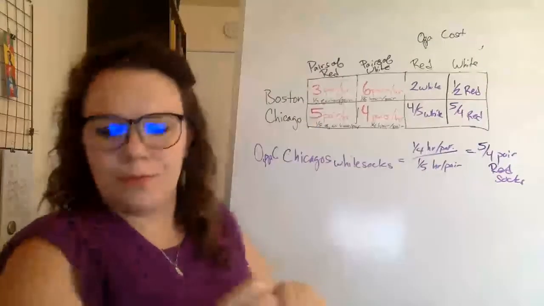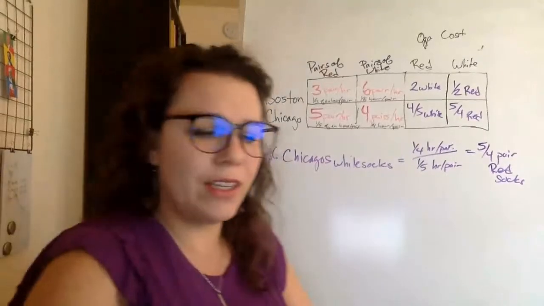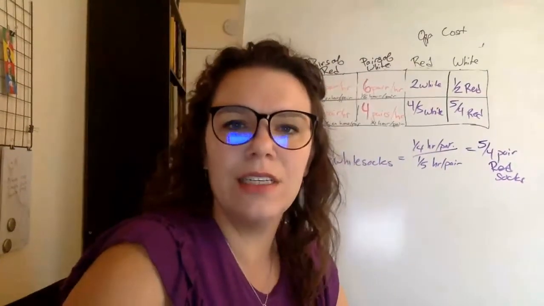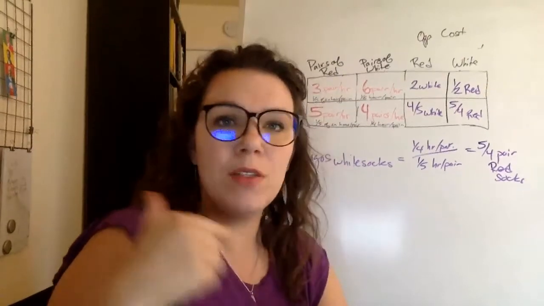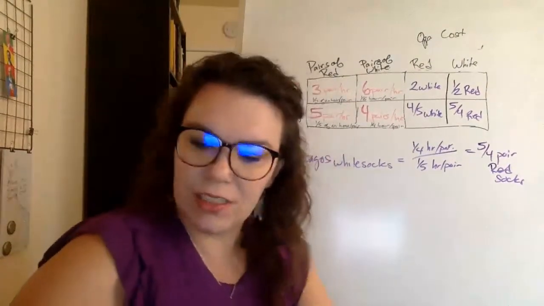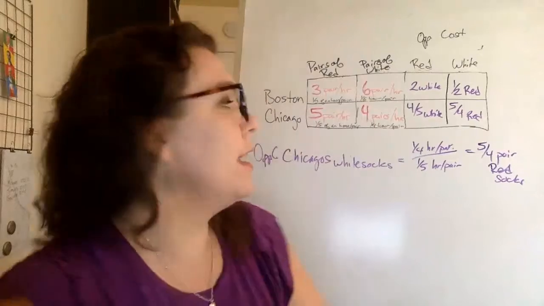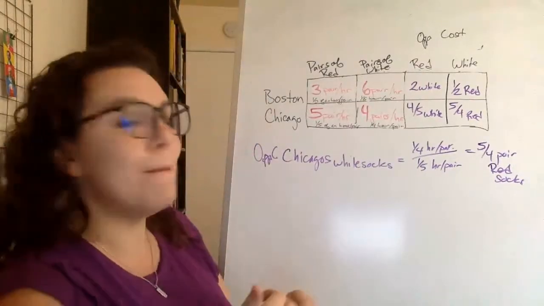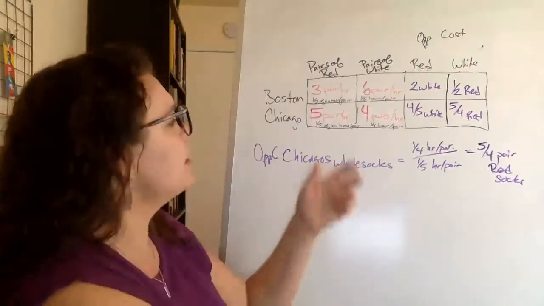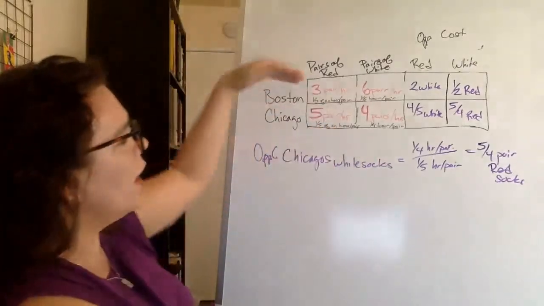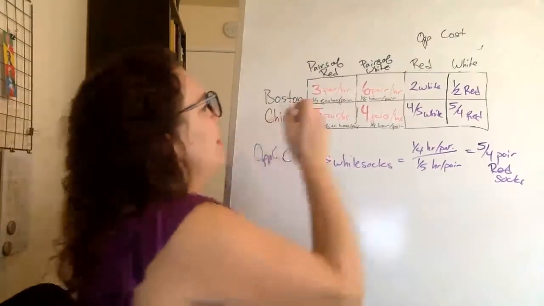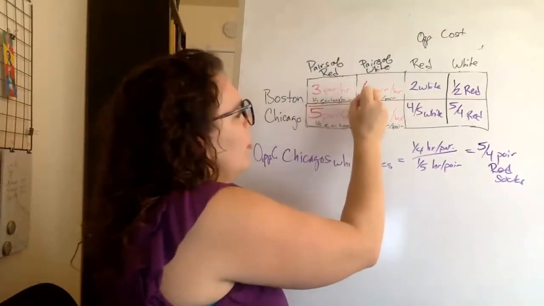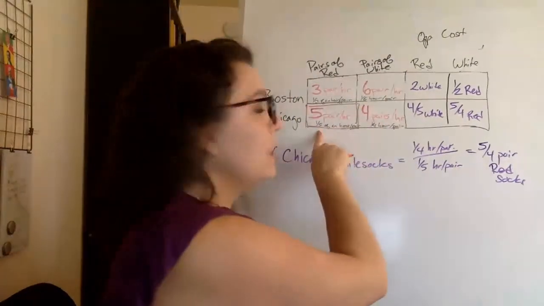And then once you've done your calculations and gotten your opportunity cost, figuring out comparative advantage is pretty straightforward, right? Absolute advantage is simple. Comparative advantage is pretty straightforward too. So if we want to know who's the best in terms of absolute cost at producing Red Sox, well, Boston can produce 3 pair in an hour and Chicago can produce 5. That's more. Their cost, 1/5 of an hour, is lower.